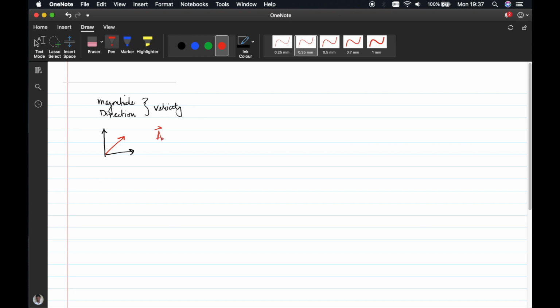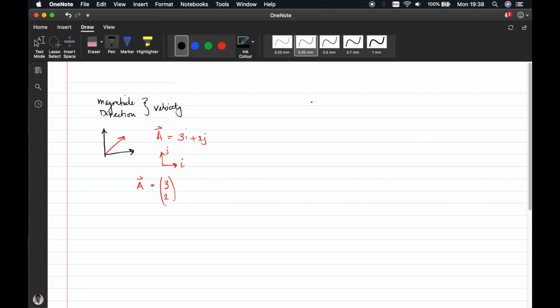be denoted as a letter with an arrow on top, and it can be 3i plus 2j, for example, and the i and the j are unit vectors. So this is i and this is j going up. So this 3i plus 2j means you're going across by 3 and going up by 2. And sometimes the vector A is shown like this too. Now this is a vector with magnitude and direction, and it's used in physics and mathematics.